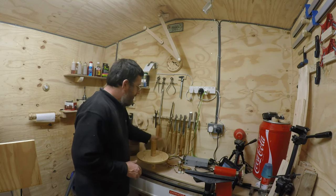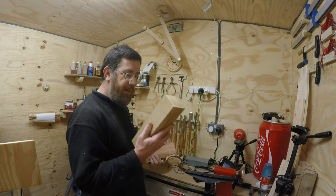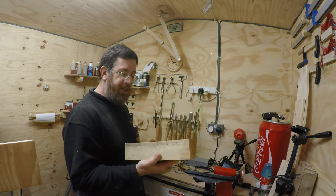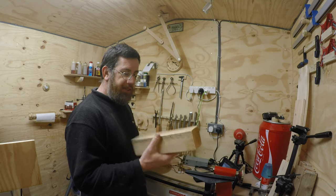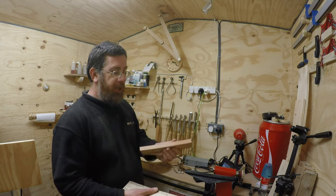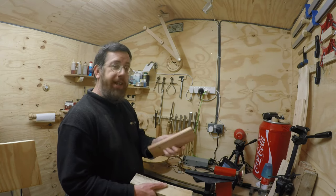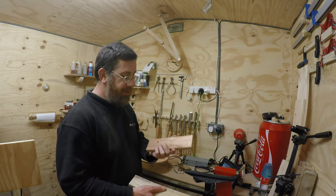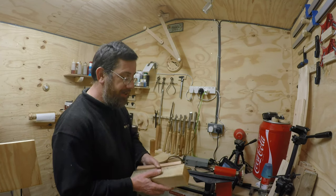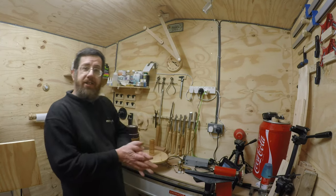That wood was basically that. I used that very, very early on when I first started turning, and somebody seemed to think it was apple. That is hardwood from a pallet I rescued from work, which is what I've done the inserts in. Haven't got a clue what it is, but it is really, really hard. So that's that.